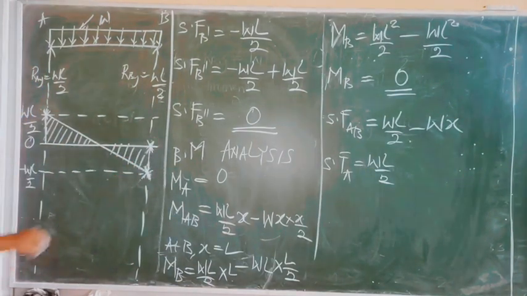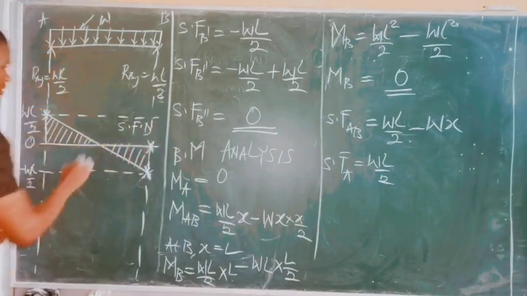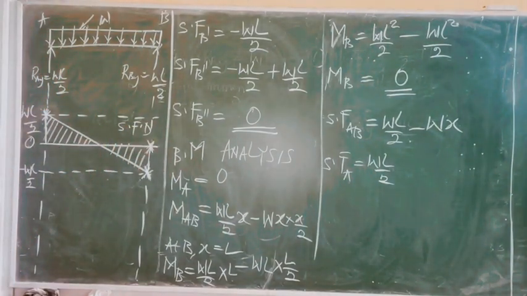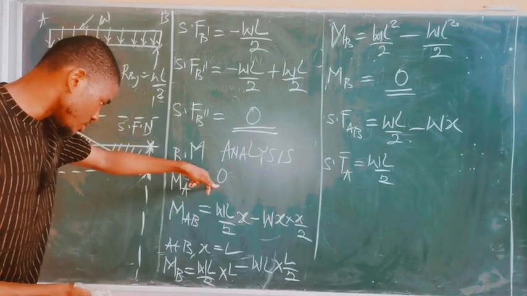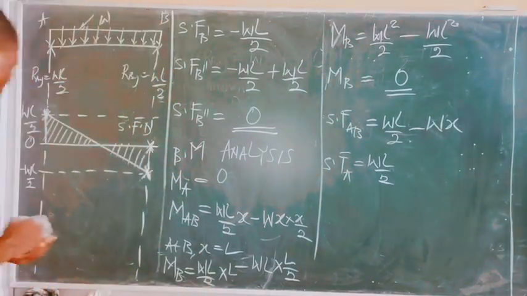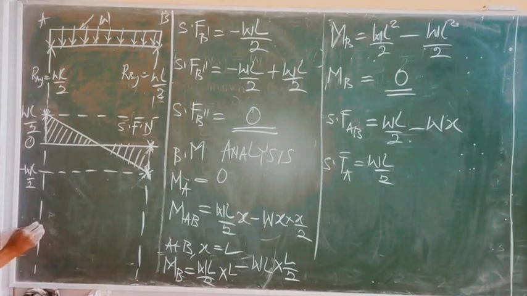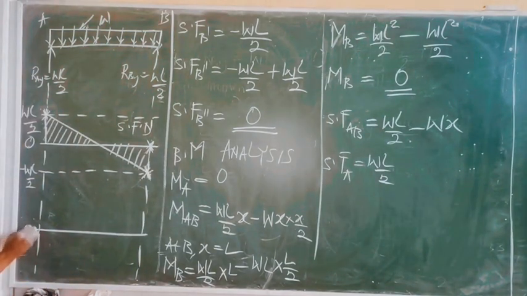So this is the shear force diagram. Okay, so we'll do the same thing for the bending moment. All right, we pick out the bending moment values. Moment at point A is 0. Moment at point B is also 0. So that means all we have is just what? A 0 line. So this is 0.